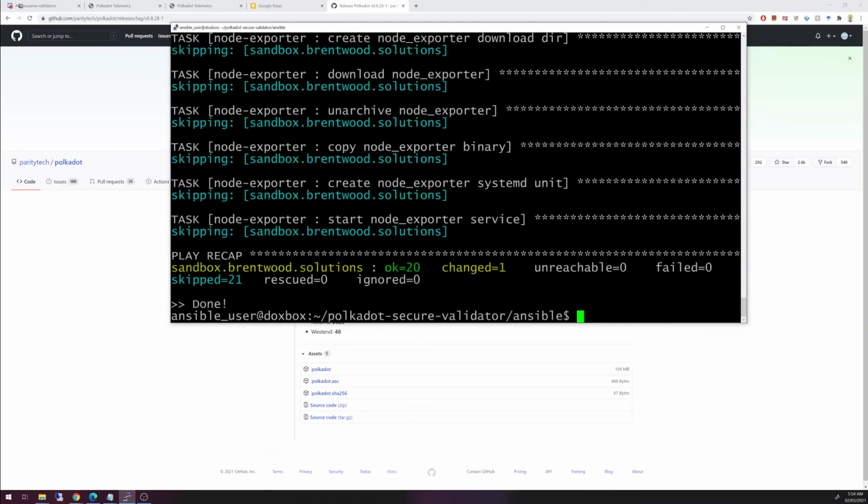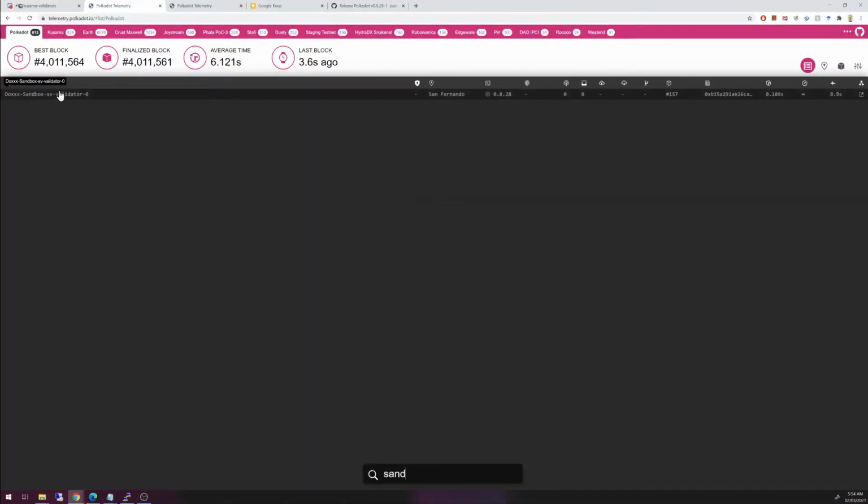Okay, done. So now let's go across to telemetry. Sandbox popped up, version 0.28, and the blocks are building. So this is going to take you some time, but eventually those blocks will build, and we can take things to the next steps.